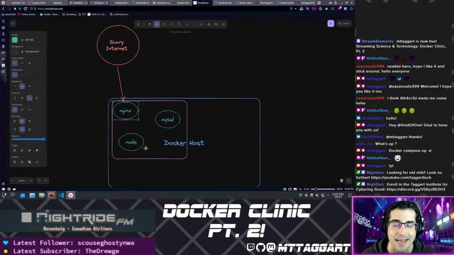Docker Compose creates an ad hoc network for all three of these things, allowing them to communicate, and interestingly, allowing them to reference each other via hostname. It does name resolution for the hostname or the service name that you give these things inside of a Docker Compose file. But the only thing that we need to expose to the host and do port forwarding for is the Nginx web server. This is going to come into play with our project for tonight that is in fact going to use an Nginx web server and reverse proxy, I should say, requests going into some flavor of a Node application inside of it.